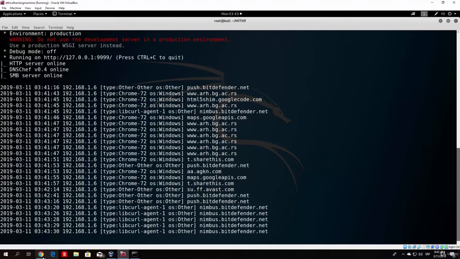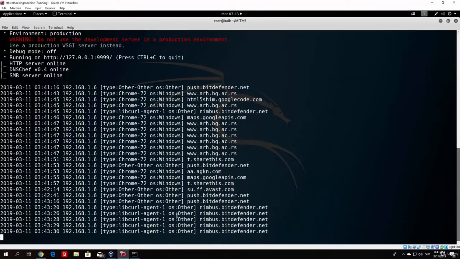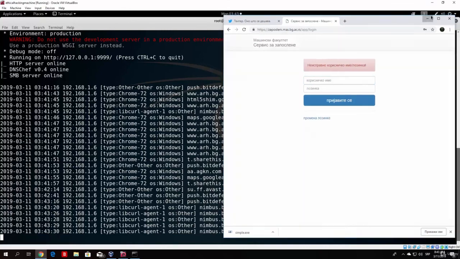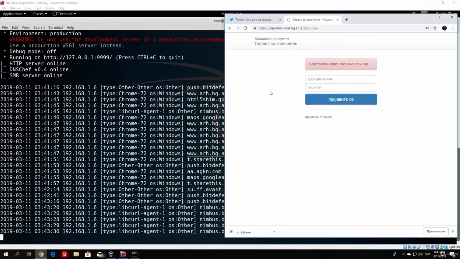When someone logs in over HTTPS, it will not print out anything in our output, since it cannot perform SSL strip, as we didn't specify it yet. In the next videos I will show you how we can actually gather the username and password from this website as well, even though it is over HTTPS, by performing the SSL strip.